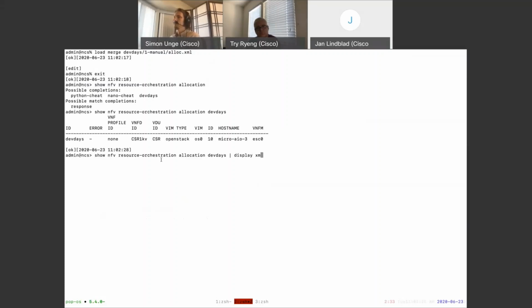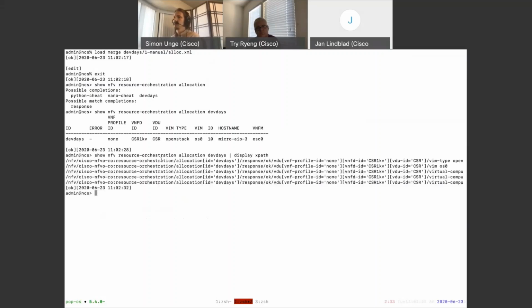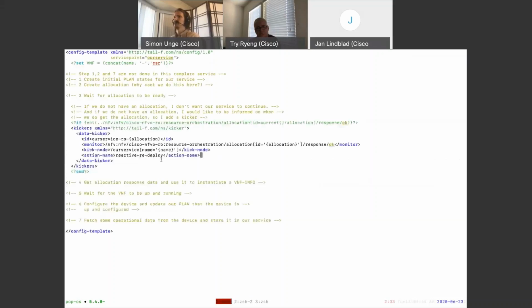And I did a display xpath. By doing that, I got the exact expression. So when I was interested to see if the OK configuration had been created, I basically just took this line here and copied it into my XML file. As you can see here, it's the same configuration that you see here.